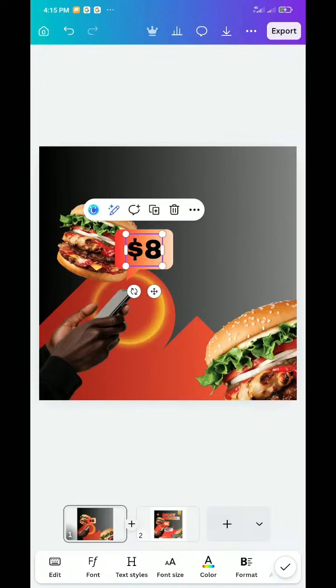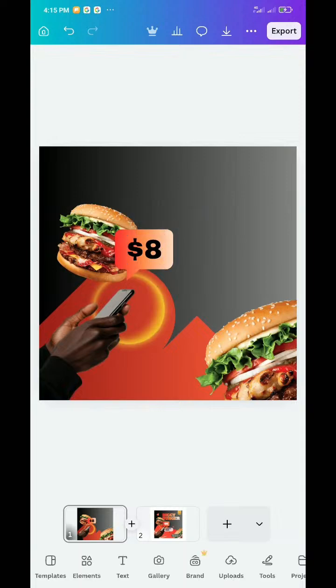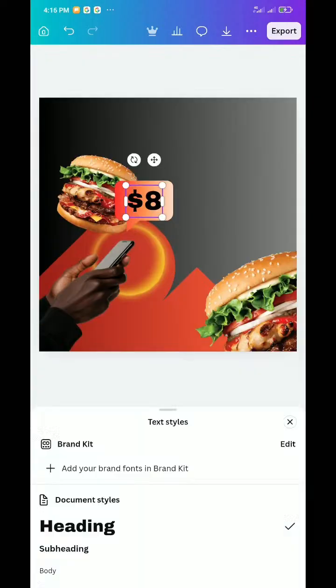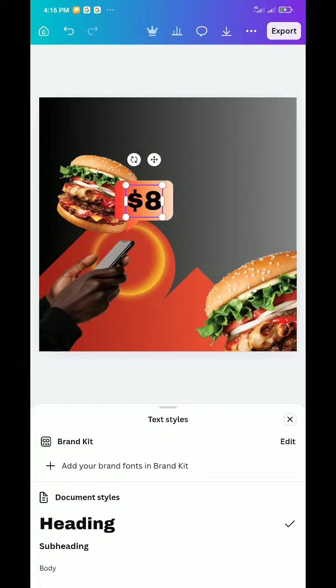Okay, $8. So guys, anytime you're on your text, you see there are other options that will come. When you are done with text, you won't see them again. So we have the edits. If we click on edits, it means you want to retype. If you click on font, you want to change fonts. If you click on text styles, you want to add some other headings and all that.